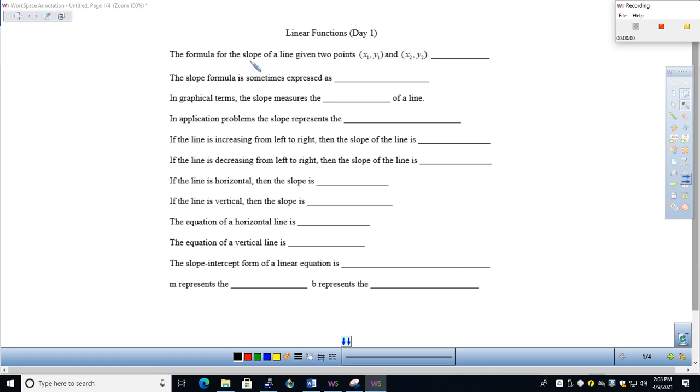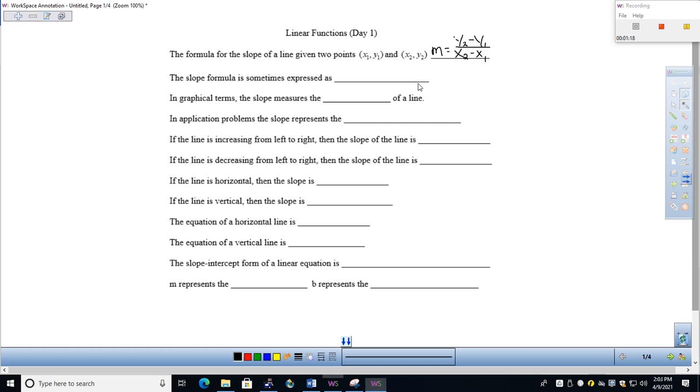All right, so when we talk about linear functions, one of the first and most important concepts relates to the idea of slope. And so if you remember the slope formula, if we're given 2 points on the line, and slope is denoted with the letter m, slope is a ratio of change in y over change in x. So that's y2 minus y1 over x2 minus x1, of course. So that is our slope formula given any 2 points on the line.